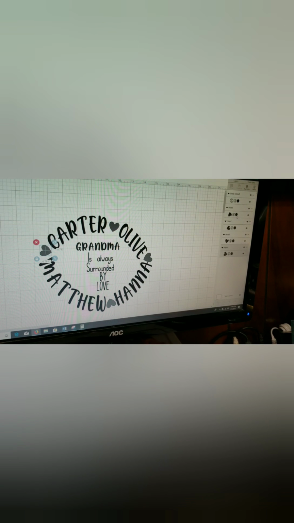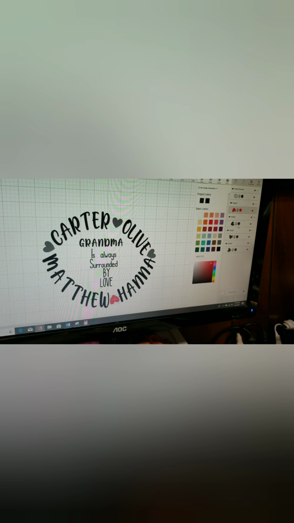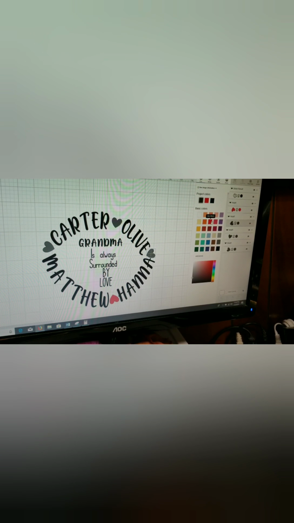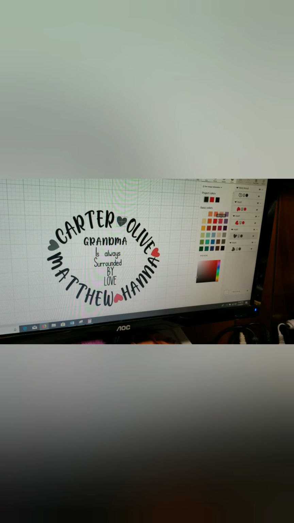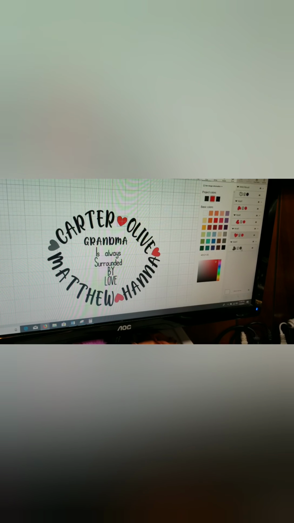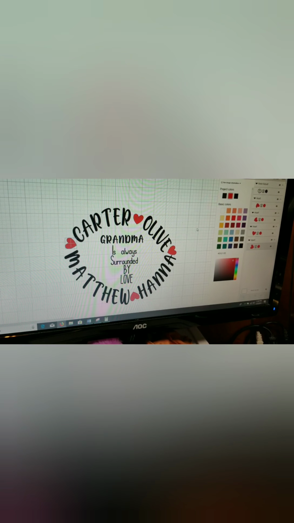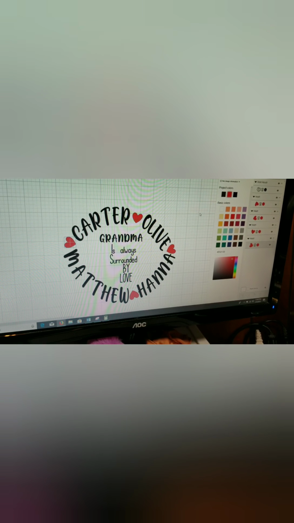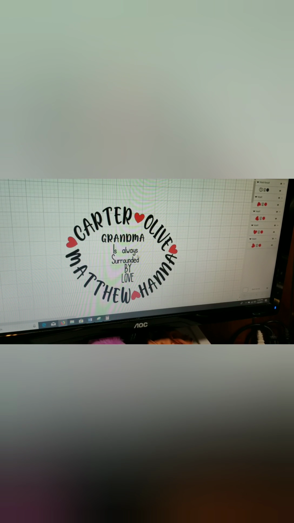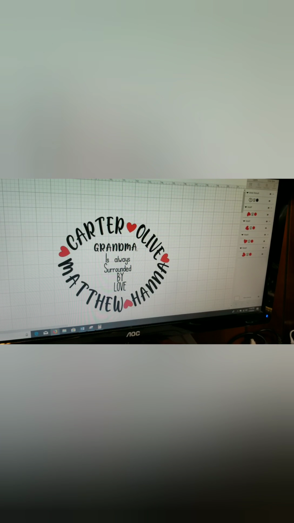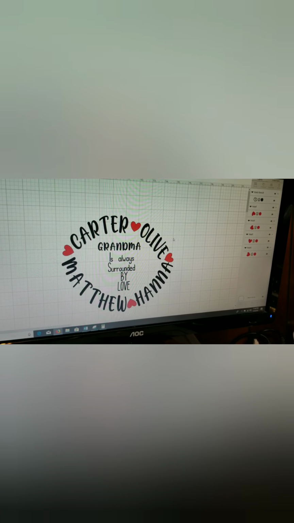And then we're going to change the color of the hearts to a red-ish color, so that way it looks really even more cheesy and lovey-dovey and sappy. But this is a really cute thing for anybody that has grandkids, anybody that the kiddos are just at a loss at what to get grandma, because she's one of those grandmas that doesn't really ask for much.